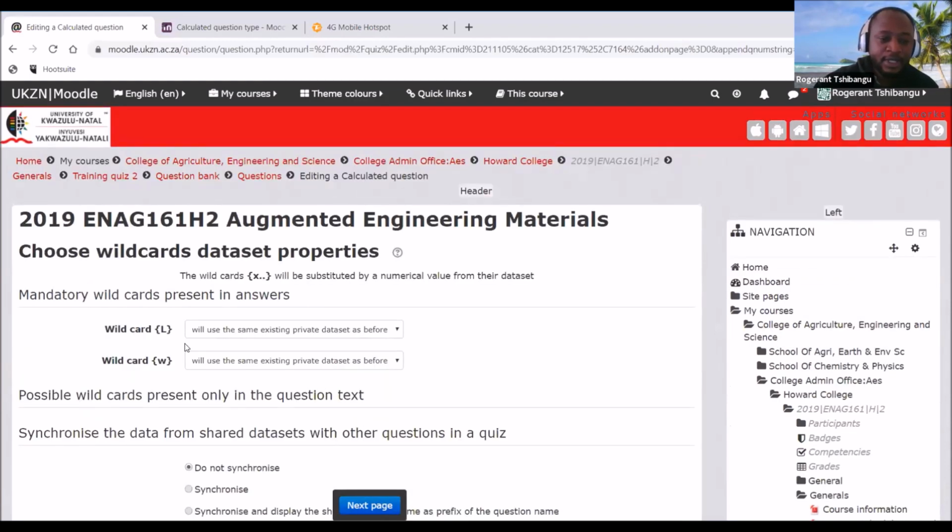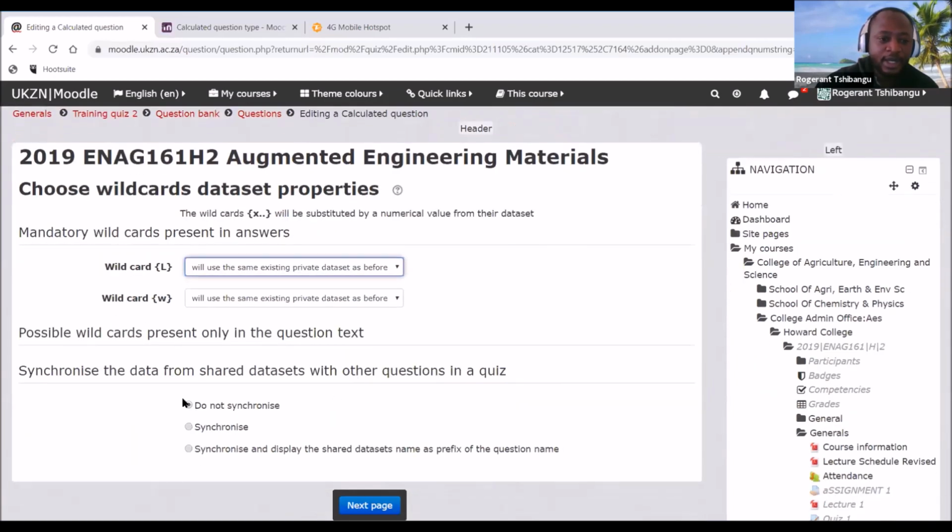We found that there are two wildcards, the L and the W. You just use a private data set as before, and these ones you just leave as they are. But you can try around and see what they do. Go to the next page.